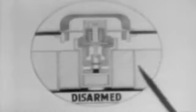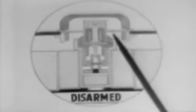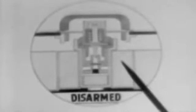When the mine is disarmed, the safety tab must be in place between the pressure cap and body of the fuse. Also, the safety cap must be on the head of the striker.